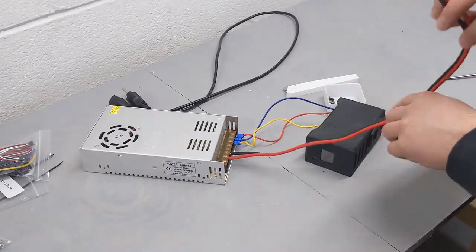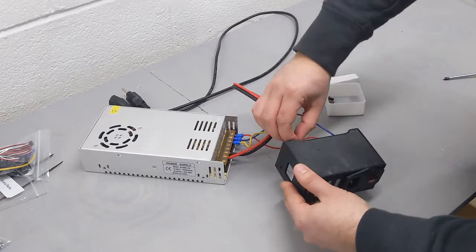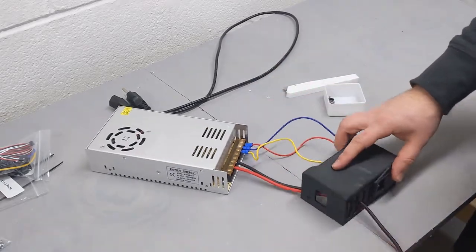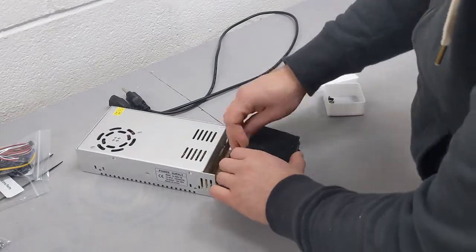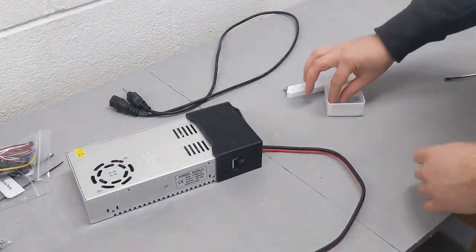Then thread the cable through one of the holes on the front of the power supply cover, and position the power supply cover over the terminals on the power supply. We can then attach the 3D printed cover to the power supply using some M3 screws.